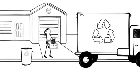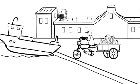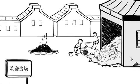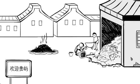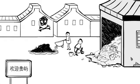So, almost all of this e-waste either goes from my garage to a landfill or it gets shipped overseas to the garage workshop of some guy in Guiyu, China, whose job it is to recycle it. I've visited a bunch of these so-called recycling operations. Workers without protective gear sit on the ground smashing open electronics to recover the valuable metals inside and chucking or burning the parts that no one will pay them for.